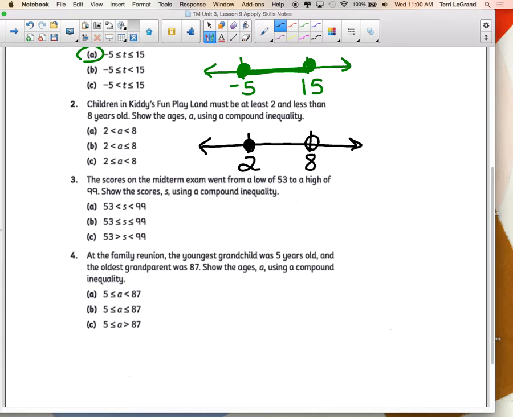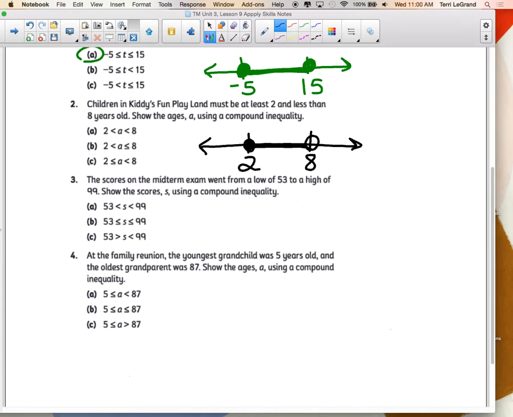Does Monty get to go? Yeah, because Monty's 5 and it says at least 2. At least means that's the smallest number and we go beyond it. But less than 8. And so that's going to be our age range of kiddos that can go in there, okay? So we need a 2 at the left end, an 8 at the right end. Oh, look at there, every one of those has that. We need an A in the middle to show the ages, because this is showing all the ages. And then they're all is less than.